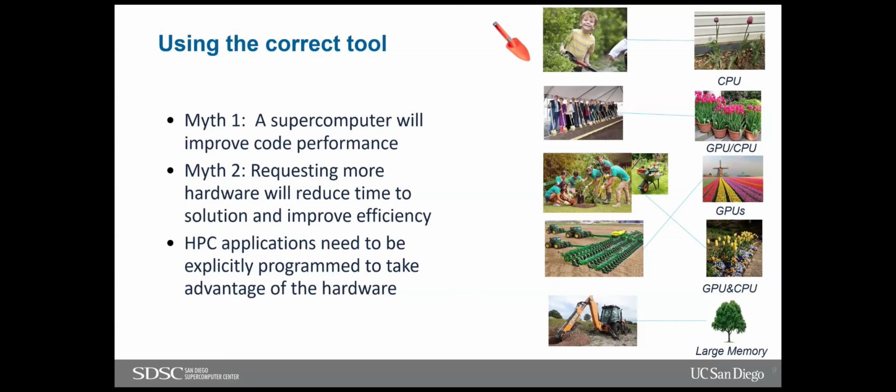So what all that really sums up to is that you need to make sure you have the correct tool for the job. One other thing I should say: you could use the backhoe to plant a single tulip, but it's inefficient and a waste of time and money. So again, it comes back to using the correct tool for the job at hand.